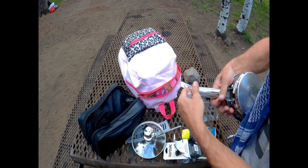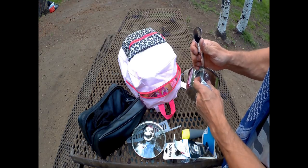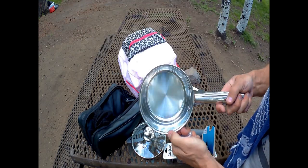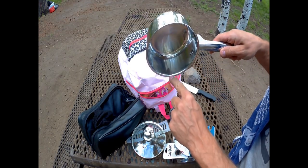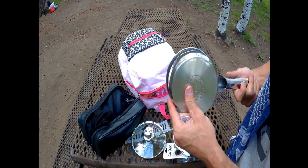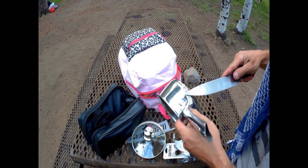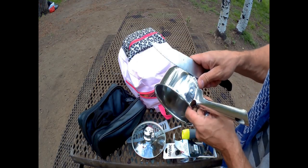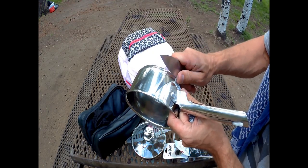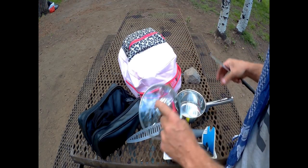But now I'm just trying to get this pot ready. This is about as cheesy as they come. And I'm kind of curious how it's going to function. Is it going to be any good? Looks like it has the makings of what could be a poor spout. I'm sure that's probably not going to work very well. This thing was only $7, so honestly, I'm not expecting a lot. I'm expecting to cook my food, and that's about it. Heat up my food, and that's about all I'm hoping to get out of it.